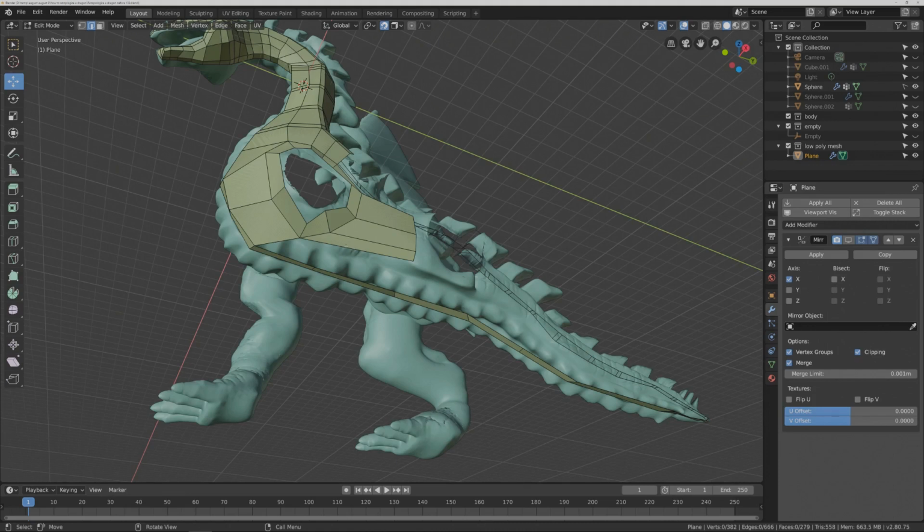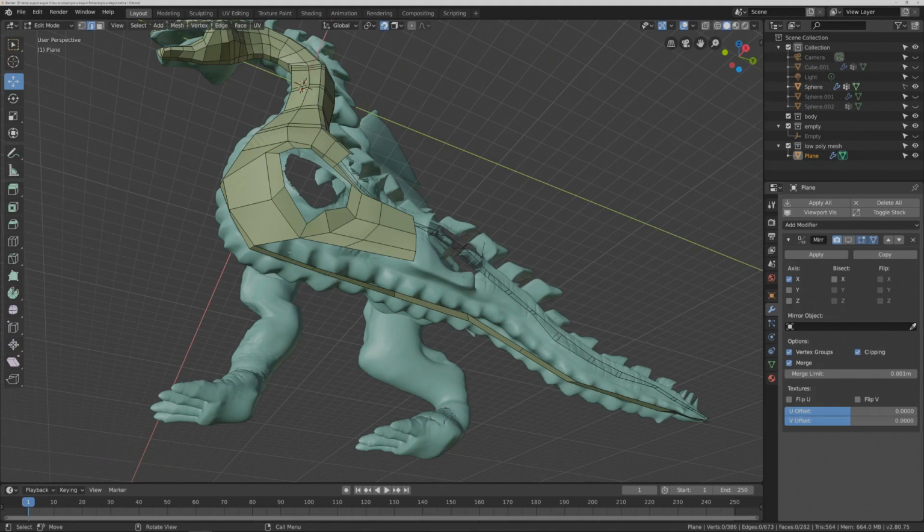What we're going to do is hover here, hold Control, press R to put a loop cut in. We're going to left click once, because we left click once, we can move the loop cut. We're going to move this forward, then left click a second time. I'm going to left click on nothingness to deselect.